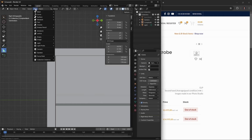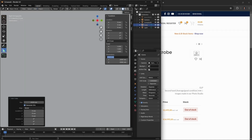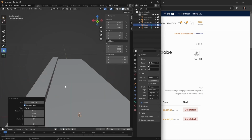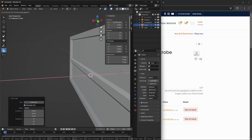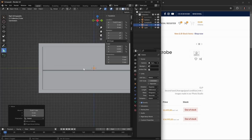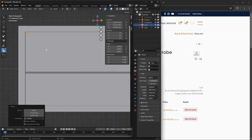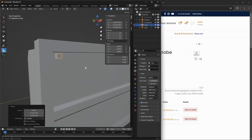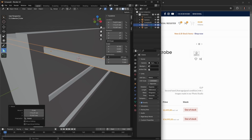So that means each diode is going to be about 6 millimeters across. I'm going to do 5 millimeters because that sounds more like it. So 5 by 5 by 5, and then we'll figure out which one is depth. That looks kind of big. Possibly. We'll find out in a second. So I think the X, yeah, is the depth. So let's just give that a depth of 2 millimeters.